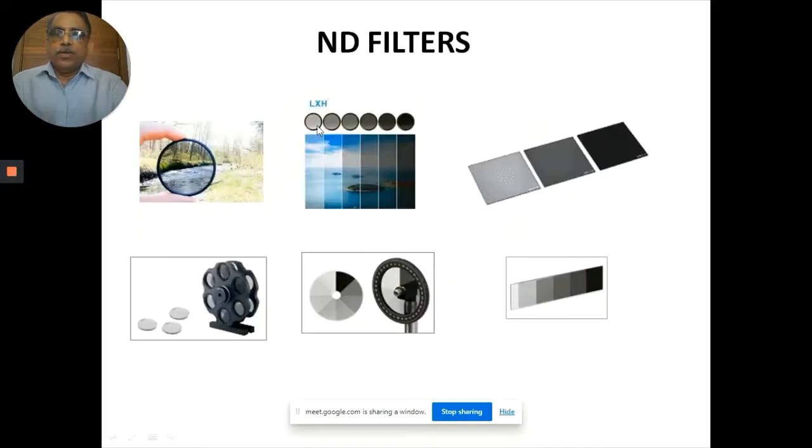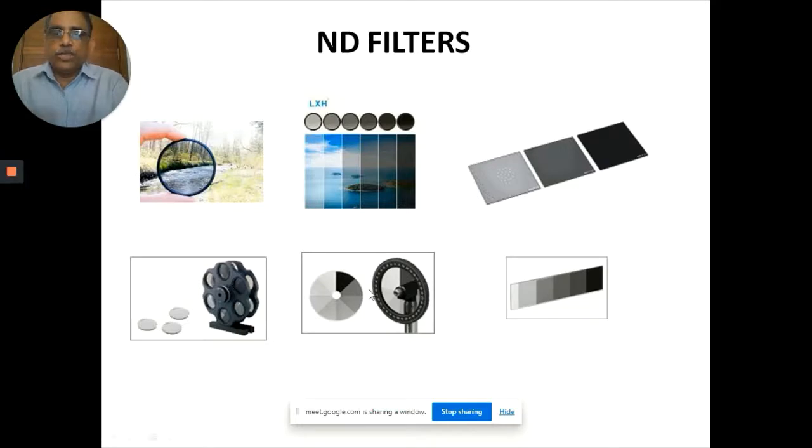and you can see that the attenuation levels vary with the intensity of the color of the filter. So you can see what is happening with the filtering action. I have given you an image also of how exactly the filtering works. The intensity of the color is higher and the filtering is also more. It is available in different formats also, like square formats, individual glasses, or you can have it as a wheel also, so that you can rotate it and find out, or like a disc also you can use.